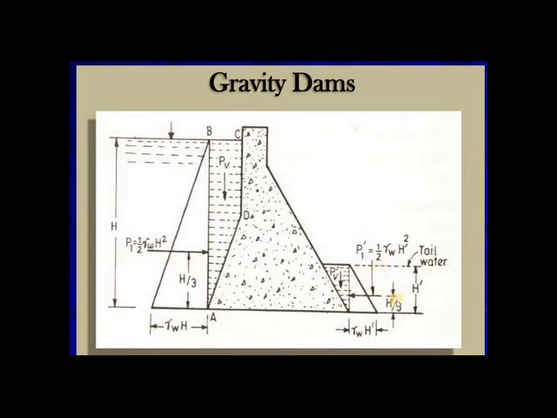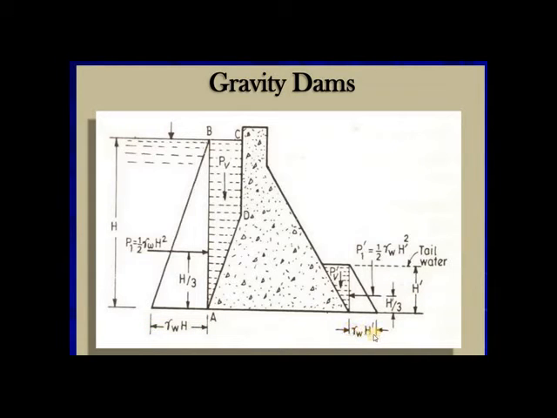If water is also present on the downstream side, that is called H dash, the tail water, then it will also exert force on this body. This face is always at a slope, so there will be horizontal and vertical components. The horizontal component will be P1 dash, and the vertical component will be PV dash. Like at this place the horizontal component was P1 and the vertical PV. So here the vertical will be PV dash, the horizontal will be P1 dash, and its H will be changed to this H. The maximum force will be equal to gamma w h.